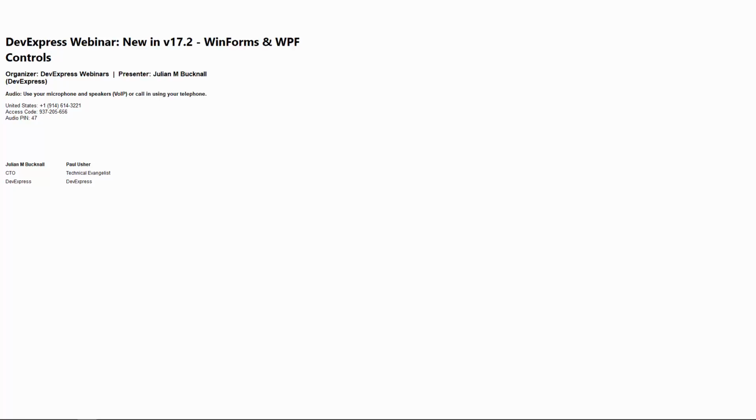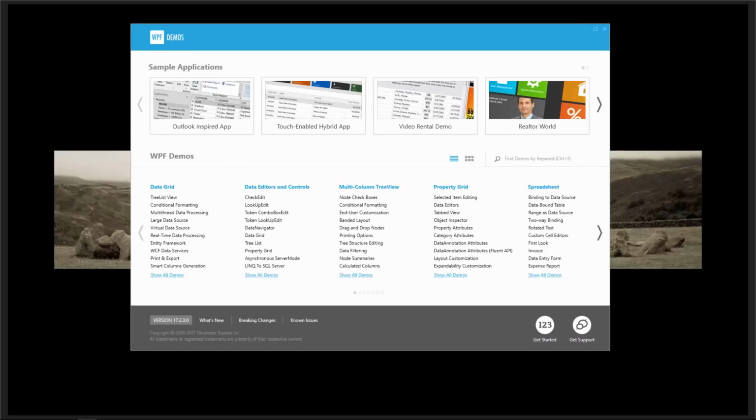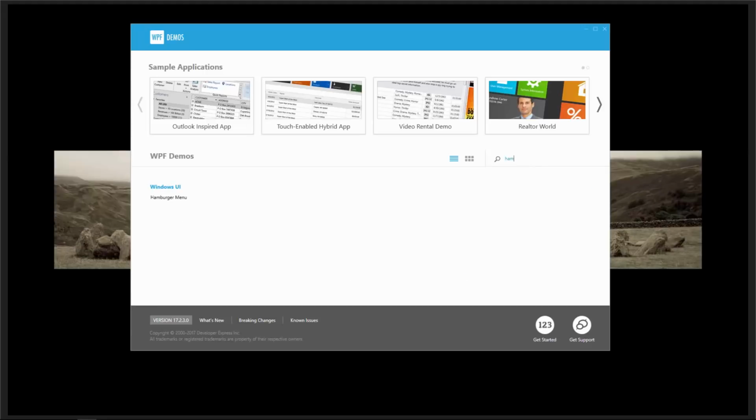Let me just show my screen, which you should see now, version 17.2 WPF. Now, as in recent previous releases, we've pretty much concentrated on improving and enhancing the current controls with version 17.2 of the DevExpress WPF suite. However, this time around, we went the extra mile with 2 new controls and a mini suite of new dialogs, and Paul mentioned those earlier on. So let's start with those. I'm going to use the demo application here. So the first thing I want to show you is the new hamburger menu for WPF.